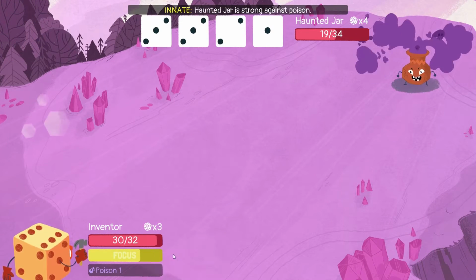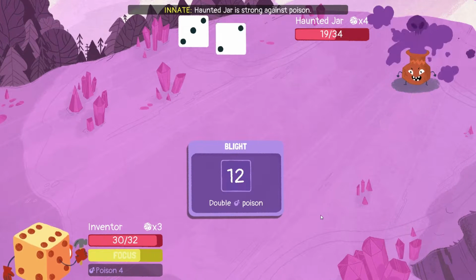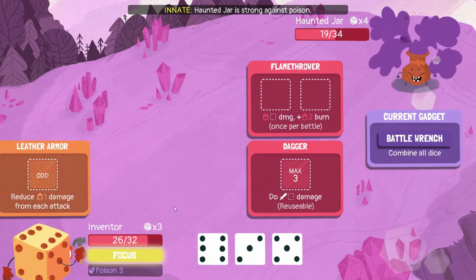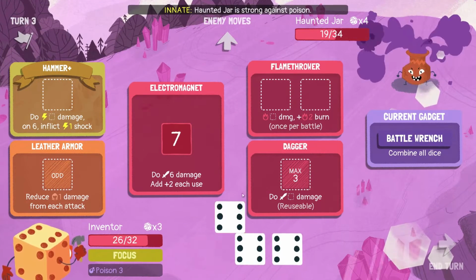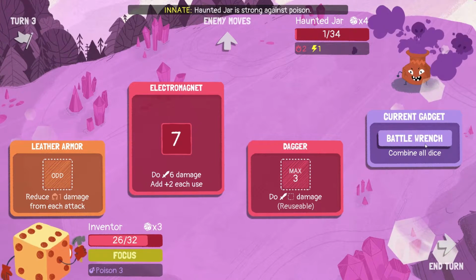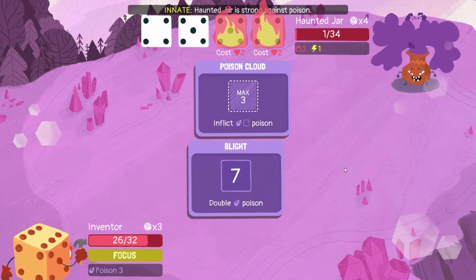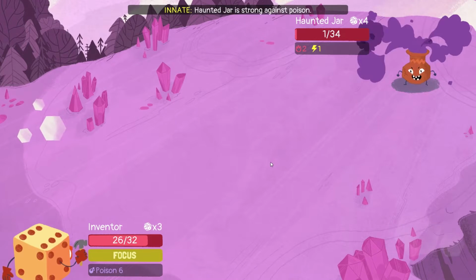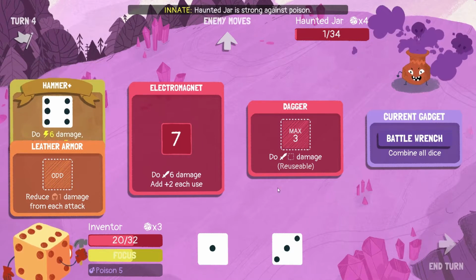And next turn, if we take a little bit more damage, we should get focus. Yeah, we'll definitely get focus. Which means we can roll all 6s, baby. Then, let's use Flamethrower, hit him for 6, shock him. He only has to take 1 damage, which means he can only use 2 dice, but he is still going to give us double poison. Yep. So we're going to take a little bit more damage, but then we'll kill him. This is a bit of an annoying fight.